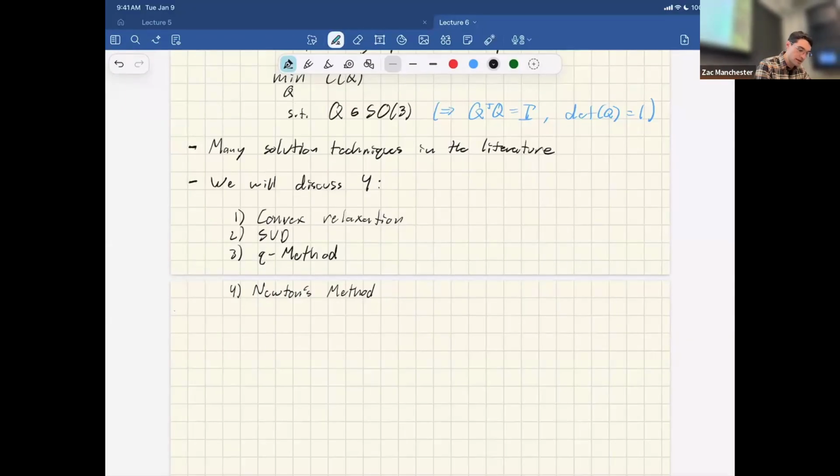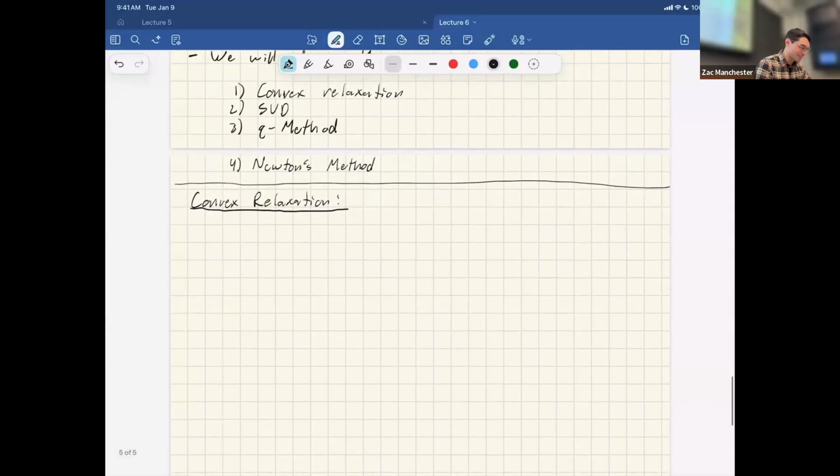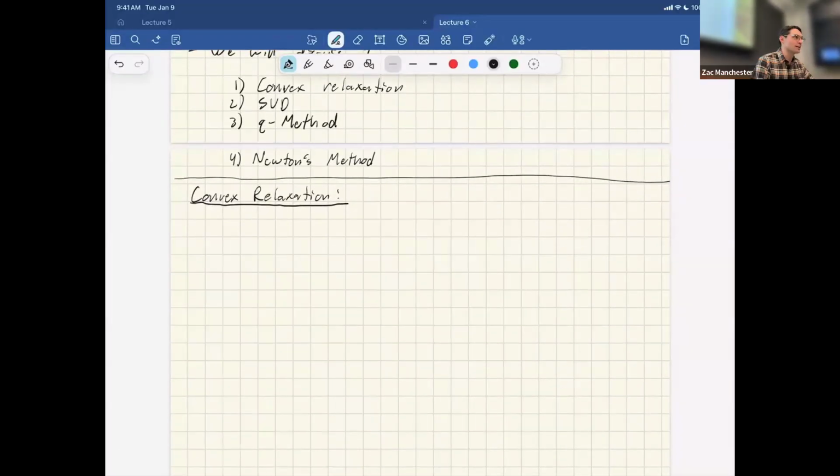So we'll start then, we've got time. We're going to kick it off with this convex relaxation story, which is a fun story. And this is actually, funny enough, the most recent of the methods for various historical reasons. I actually figured this out as a grad student, I think before it was published by anyone. And I didn't know at the time, because I was dumb, that I should publish it.